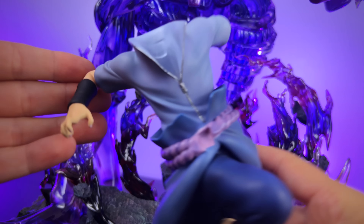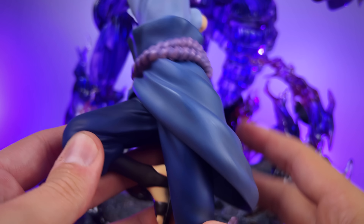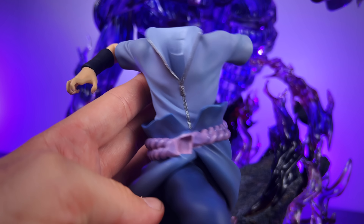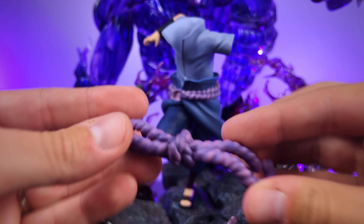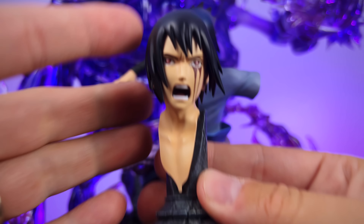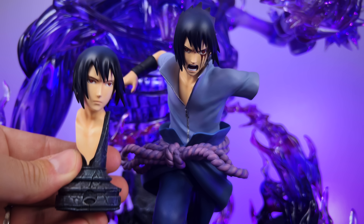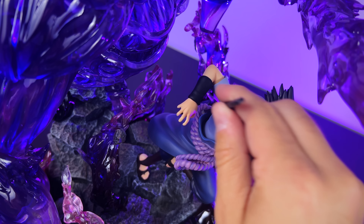What a masterful job they did — a very dynamic pose. He's going to be mounted with one foot via a steel rod peg, and his outfit is perfectly done. One thing to note: there isn't any texture work on this statue, but for a 1/8 scale statue that's pretty normal. The front part of his rope belt was sculpted separately, which is great so it doesn't break during shipping. They included two head sculpts — the first is a tired, sad, depressed-looking one on a bust stand, and the second is definitely the go-to. On the back of the statue, the sword just slides into place.